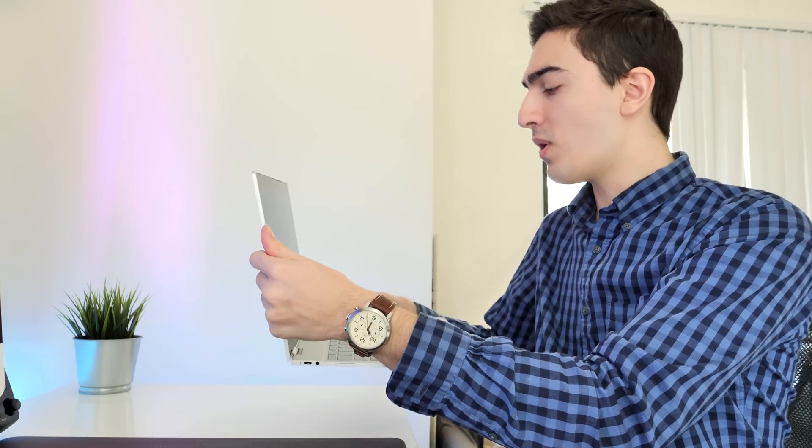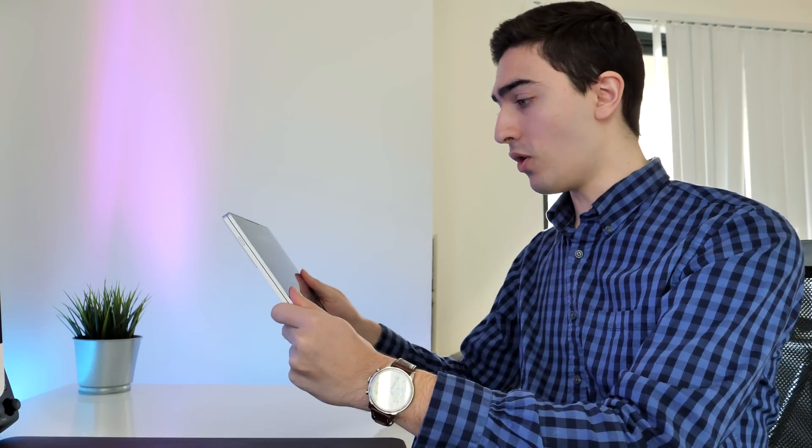The other downside to the two-in-one-ness of this device is the speakers. In laptop mode, the speakers are not great — they come out of the keyboard and they don't sound very good, but they're passable for watching YouTube videos occasionally. However, because they fire out of the keyboard, if I wanted to put this thing in stand mode and watch a YouTube video, all of a sudden my speakers are firing into the table. It sounds unbelievably terrible. The same goes for tablet mode — the sound is coming out from an awkward direction. It's a horrible experience.